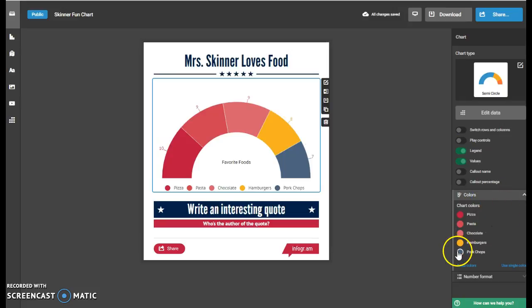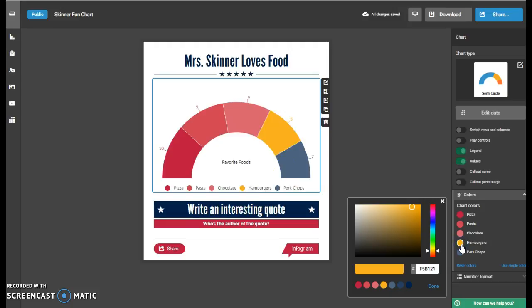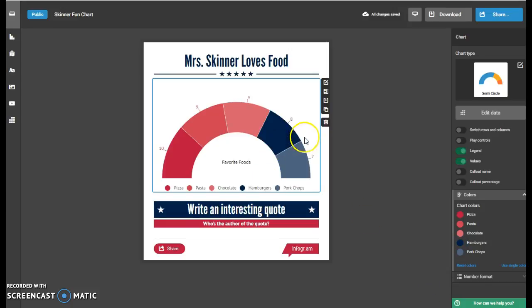And again, you have options for colors. So if you didn't like this gold being in here with all these things, just choose that gold color and then give it a different color choice. And done. And then it's taken care of, and it updates it nicely. So that's just the really general basics of it. But what's really fun is that you can do more than just make a chart.